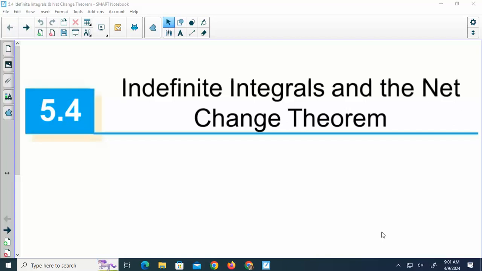Okay. So this one, there's a lot of wordy stuff in here, just kind of talking about meanings of all of this stuff. But we're going to hit the important pieces here. Indefinite integrals, we've already done these. We just weren't writing them that way. We were doing antiderivatives where we had the plus c's because we didn't have numbers to plug in.